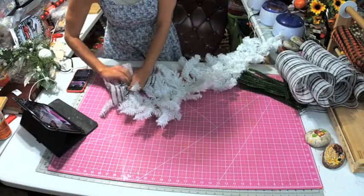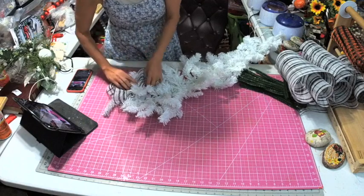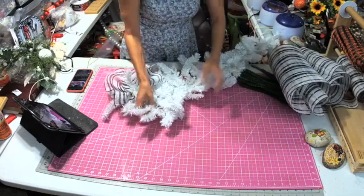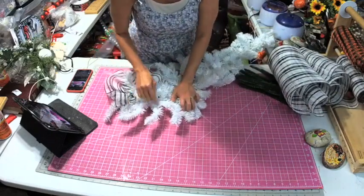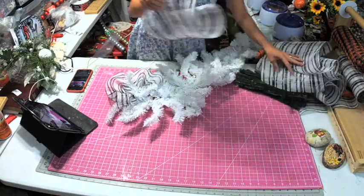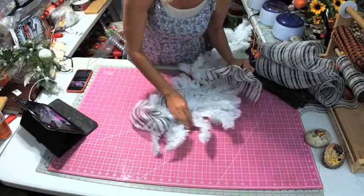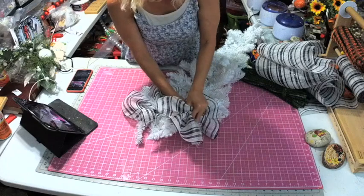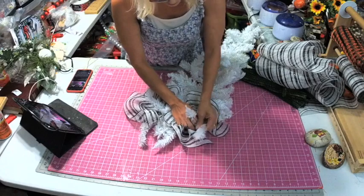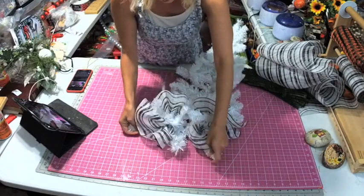Just a little bit. We do not want too much because we don't want to take away from the white Christmas type theme. All right, so I skip one and then go to your second and third one. So skip one, your second and third. There you go. It's gonna be pretty. I'm excited. There we go. Just enough to widen it up, give it a little bit of the black and white out of the sign, all right?